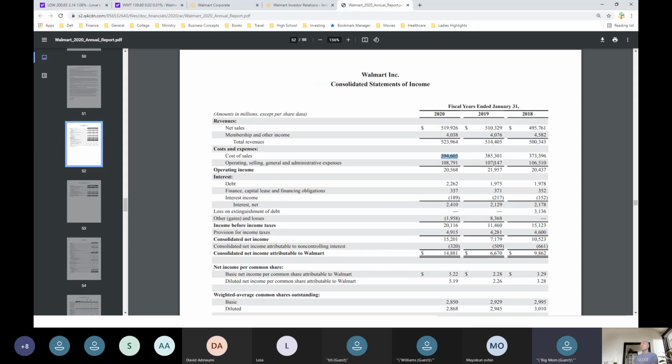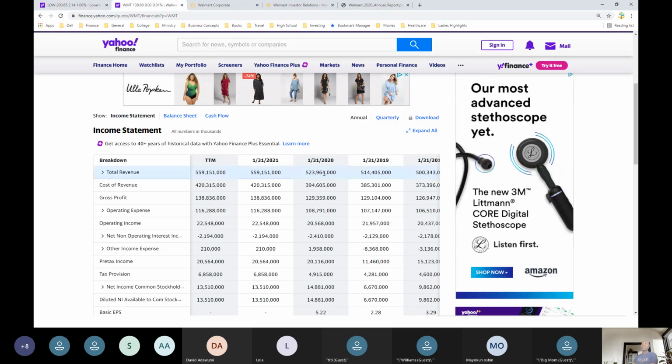Actually, it looks like the total revenue matches what Yahoo has. You were looking at the net sales. Oh, yeah. You're right. Thank you for pointing that out. The line I should be looking at is the total revenue because there are some other income mentioned here. So there's the sales, plus some membership, like when you go to Sam's Club, you pay for their Sam's Club card, right? That's kind of an income for them too. That's what is under this membership type income. So it's 500, 514, and 523. So let's see, 500, exactly the same.